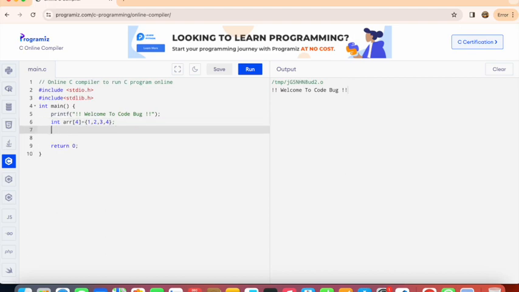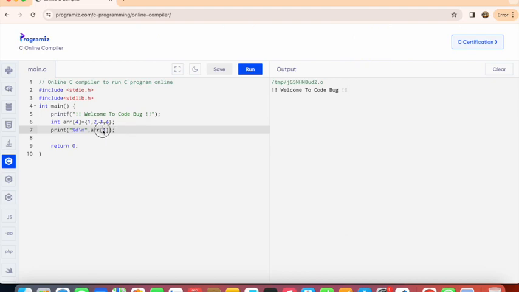And we want to access the first element at index. Modulus is for integers only, so I'll just access the first element. What will be the output? If we go by what we have understood, ARR of 1 means the element at the 1st index, so it comes 2. The answer will be 2 only.